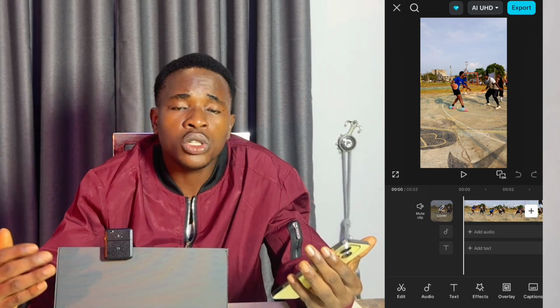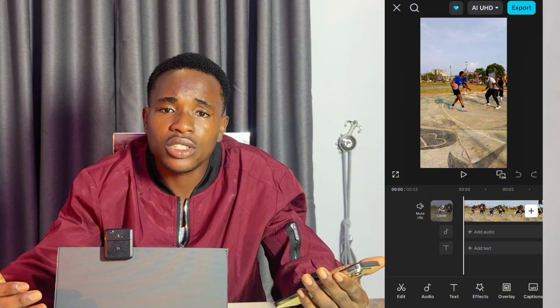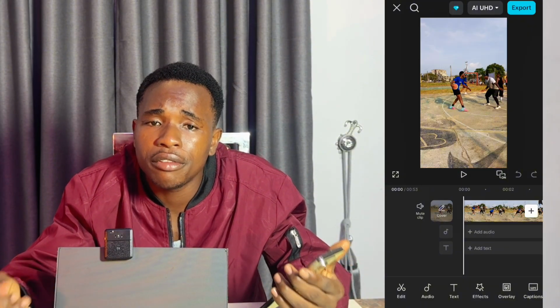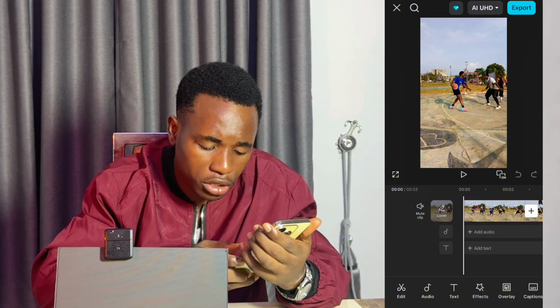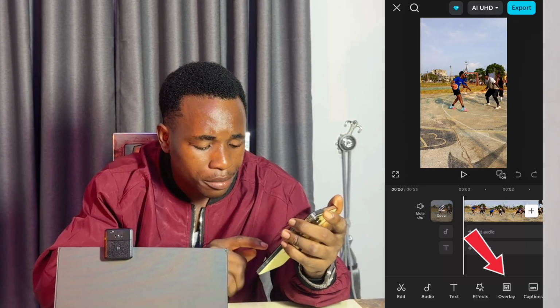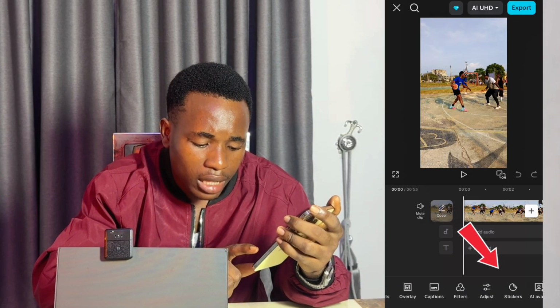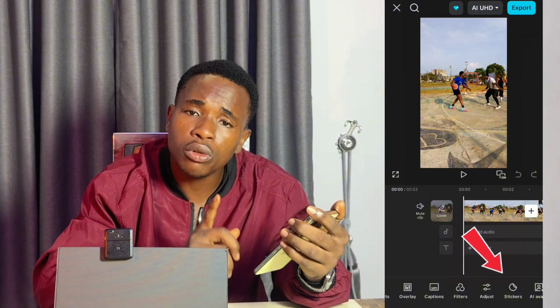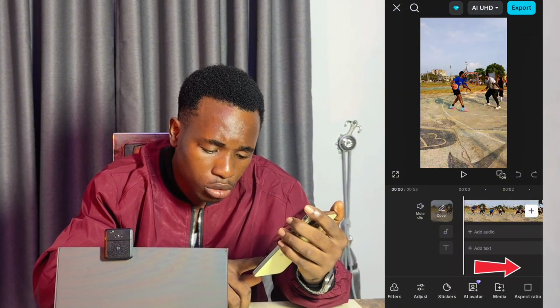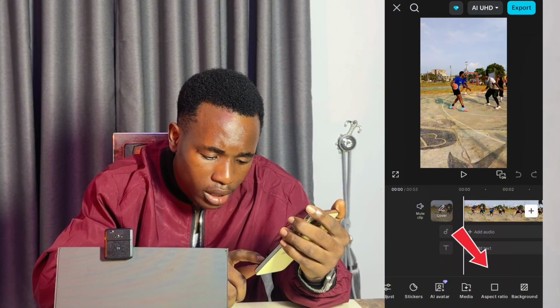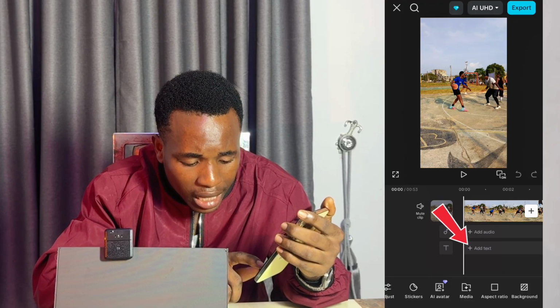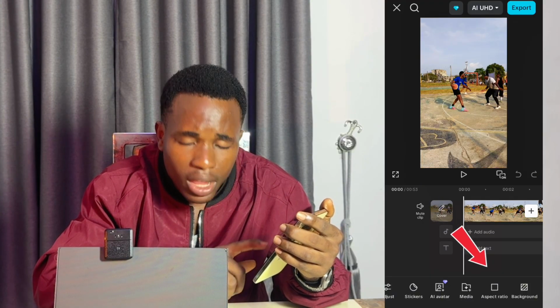Many people would want to ask me now, sir, please excuse me, where do I find my ratio? If you want to find your ratio, you see this toolbar over here. These items showing at the bottom are the toolbar. You scroll along it, then you find it at the second to last, which is aspect ratio.